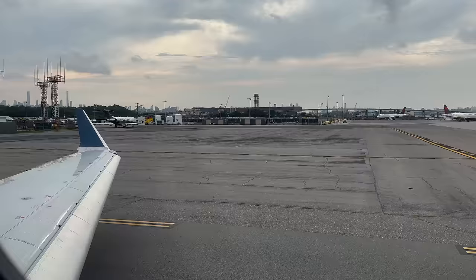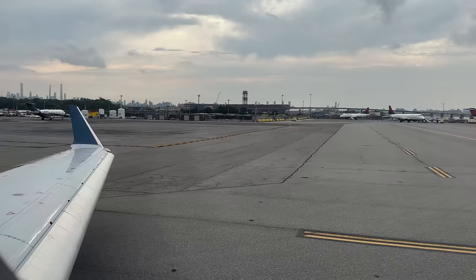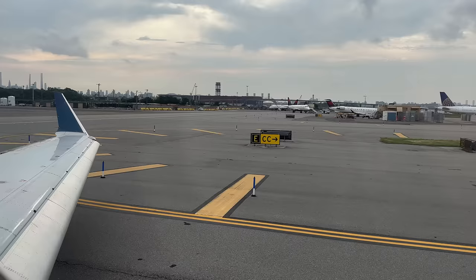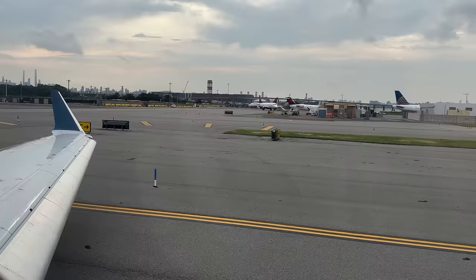At the end of the controller's hot mic transmissions, she told us to move up on double Bravo and to hold short of golf, so we continued with the hope of getting out quickly to Lana. I don't want to say we are lucky because we're severely delayed, but as we continue along on this taxiway, we see many other airplanes just sitting there because their fixes are closed. I have no idea how long they've been out there, but I can't imagine that many of these planes had to go back to the gate and try it all over again like we did.